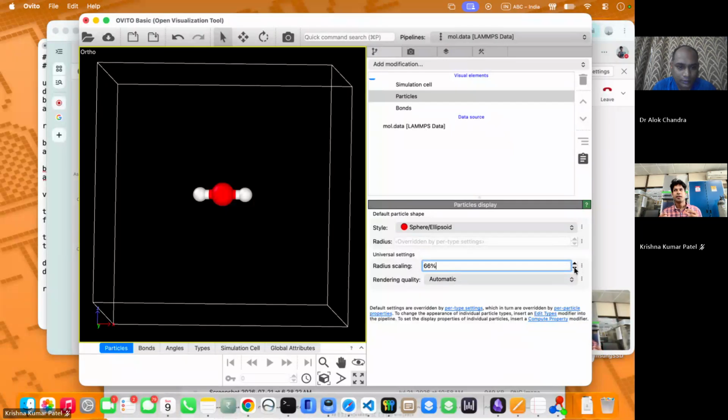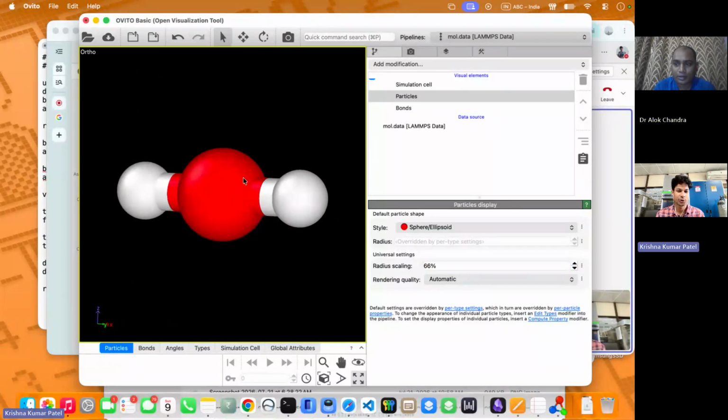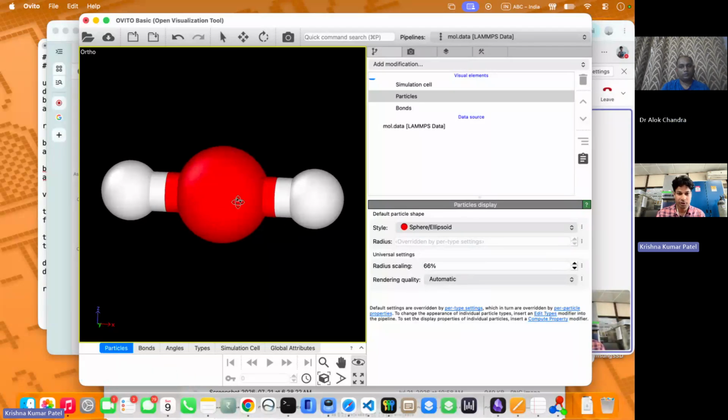But even for visuals, as we see just now, the red color atom is slightly larger than the white color atom. So how did OVITO determine that it should be presented like this? Has it used the mass to determine the radius? Exactly. It has used mass to figure out that this should be oxygen, and so it has to be bigger than the hydrogen. And there are default radius values that it will adopt, and it will show you according to that.